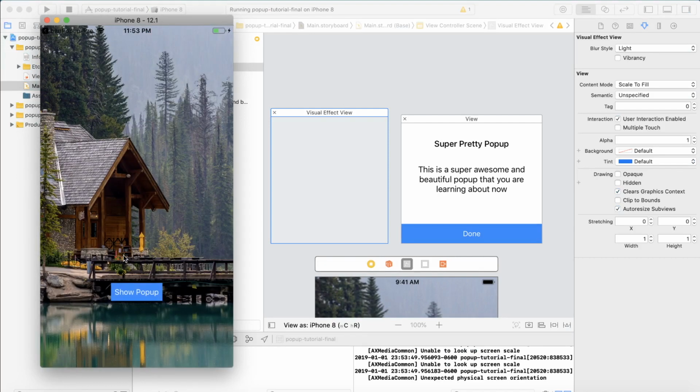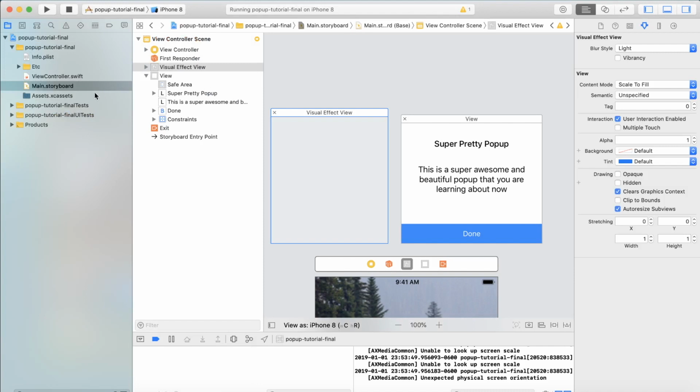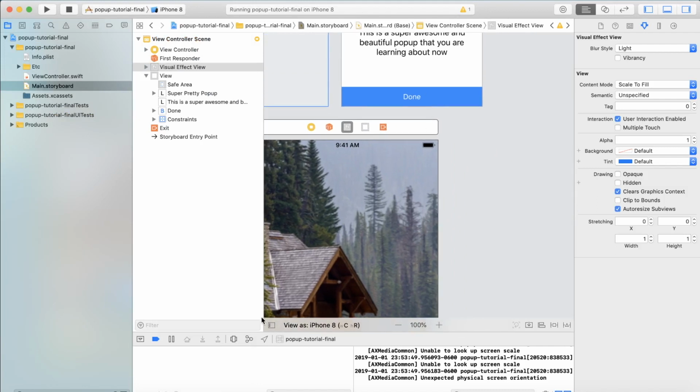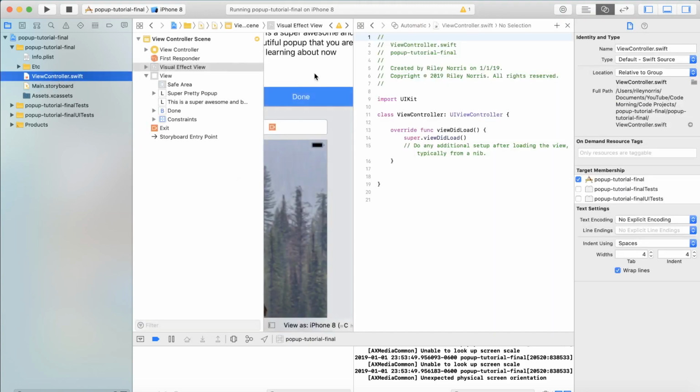Okay, so you can see our background here. Here's our button, doesn't do anything. And you can see that none of these two items appear on the screen because they aren't attached yet. And that's exactly what it's supposed to be. So now we're going to create some outlets and some actions for these buttons. Some pretty basic stuff. So hold Option on the keyboard, click on ViewController.swift, and it will open ViewController.swift in our assistant editor. And I'm going to clean it up just a tad.